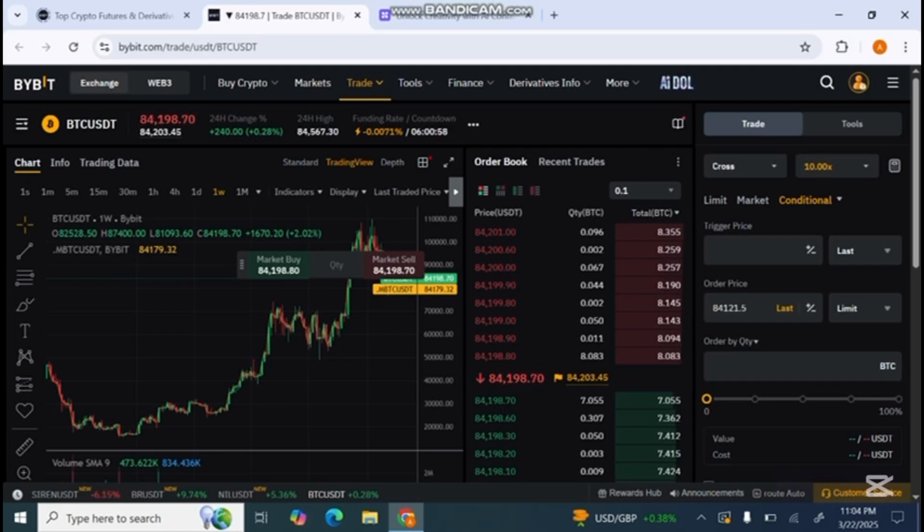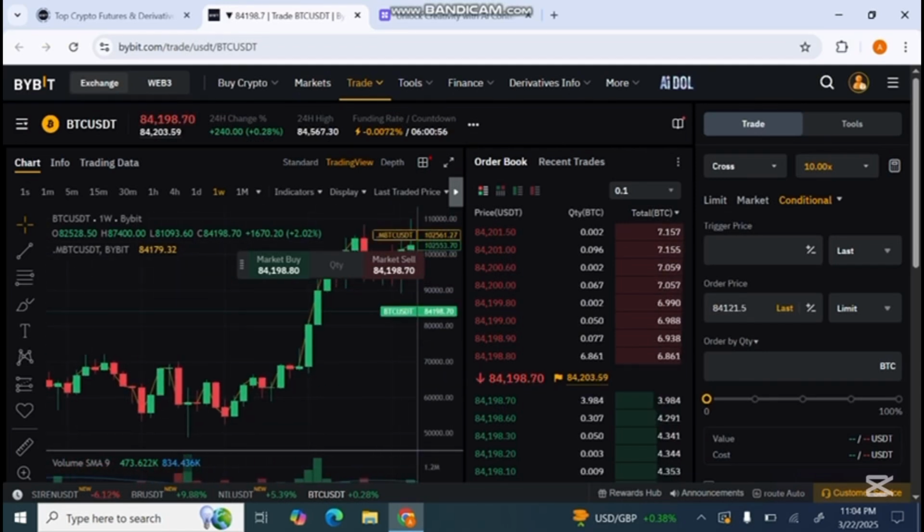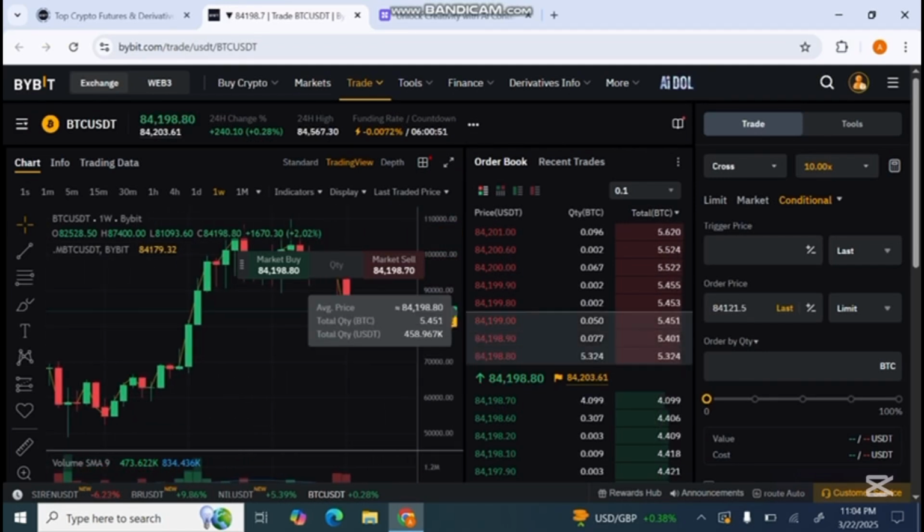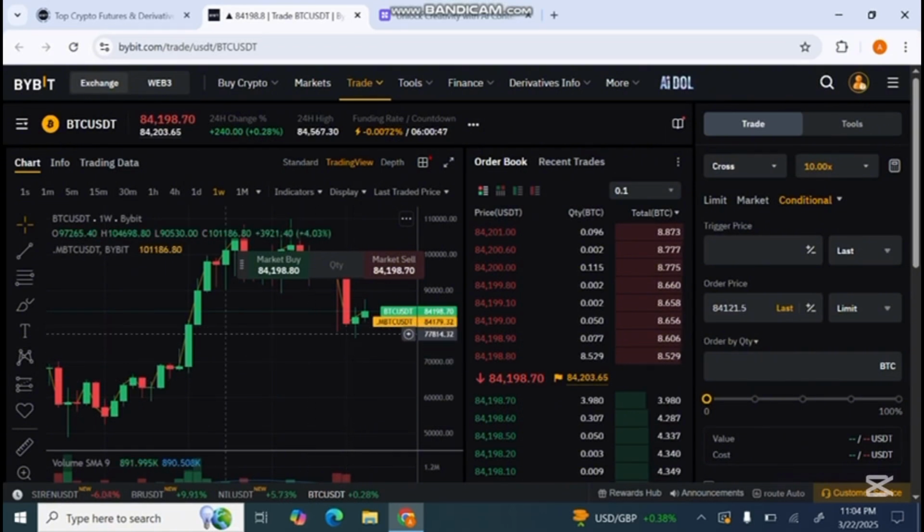Most traders use cross trading when they are working on different coins. Cross trading helps because if one is going down, another may be going up. But if you are a beginner, I don't suggest you go with cross trading. Always go with isolated trading because the market is highly volatile and there's a lot of risk.